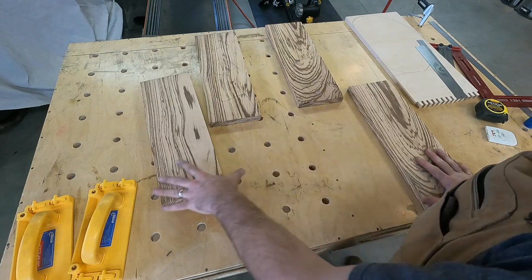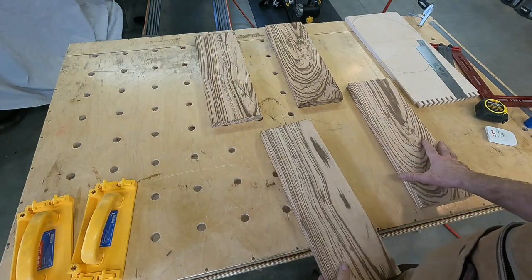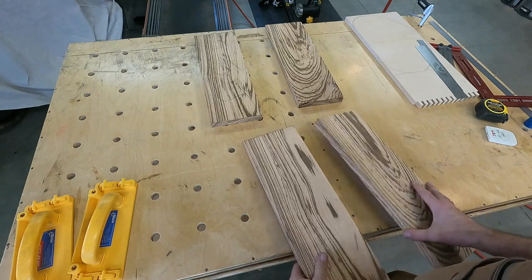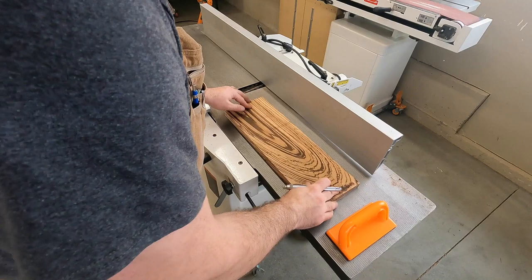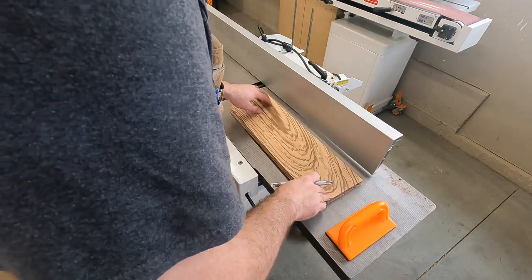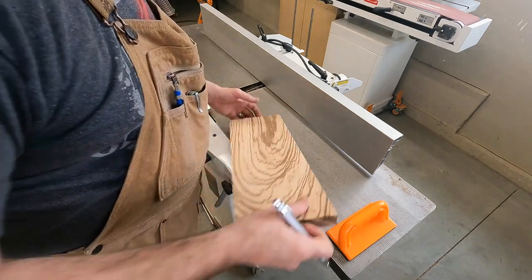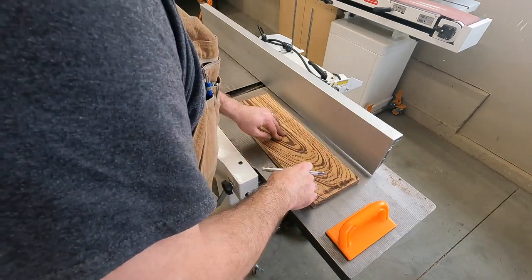So these actually ended up staying pretty stable through the cut. So they're good on that one side. And now we just need to joint these guys. One side of this board is pretty cupped on that side, less so on that side.